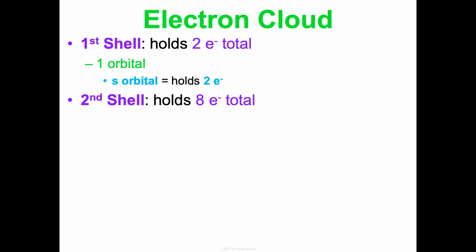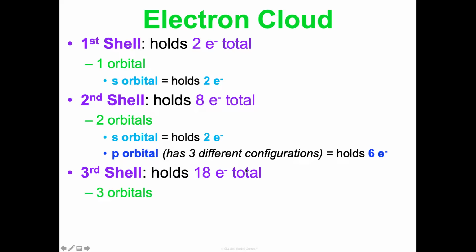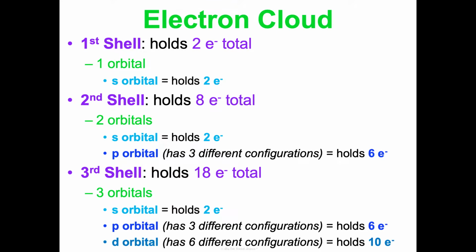Now, the second energy level, or the second shell, think about period 2. We said period 2 elements have 2 energy levels, the first and the second. The second one holds 8 electrons total. Now, it has 2 orbitals, though. We could subdivide it into 2 orbitals, the s, which holds 2, and the p, which holds 6. So that's where that 8 comes from, an s orbital and a p orbital. Then the third shell holds up to 18 total because it has 3 orbitals. It has the s that holds 2, a p that holds up to 6, and then it also has something called the d orbital, which can hold up to 10. So 10 plus 6 plus 2, that's where that 18 comes from.